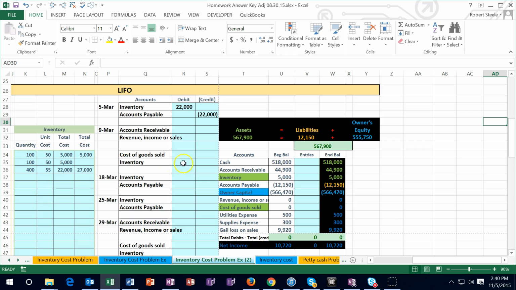Then if we post this to our entry section in our trial balance, we can take a look at the beginning numbers. We could see the activity and see what the ending numbers would be then. So if we started off with inventory of 5,000, which is what we had before this, and then we post this transaction, I'm going to post it by saying equals and select this 22,000 there.